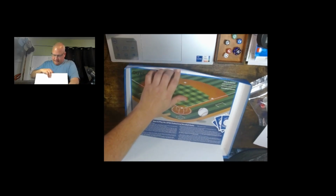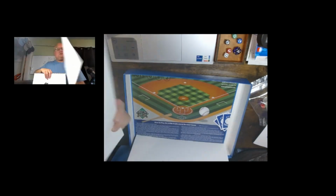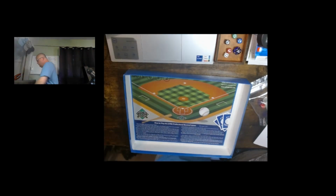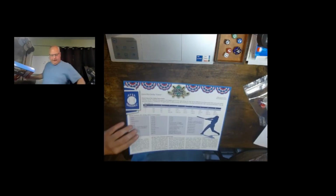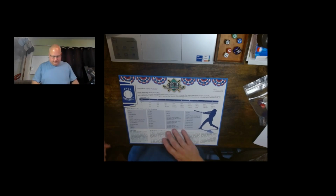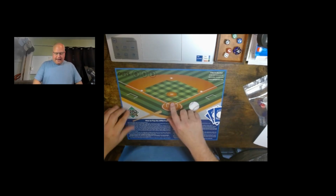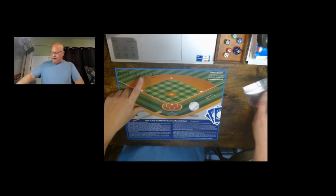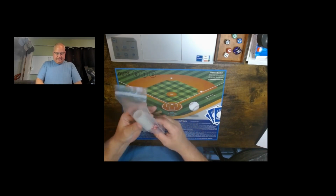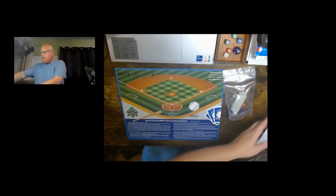So we got, is that a field? What is that? Oh, that's the how-to. Is there a field here? What is this? Okay, we've got a white thing. Don't know what that's for. So we do have a field, with a how to play. Okay, so that makes sense. Oh, wow, okay. So there's home run derby rules. I don't like the real home run derby, so I probably won't play this one. So we've got a field. I like that. We've got our traditional dice shakers and our purpley marker thingies. Okay, that's good. Who did it come with?